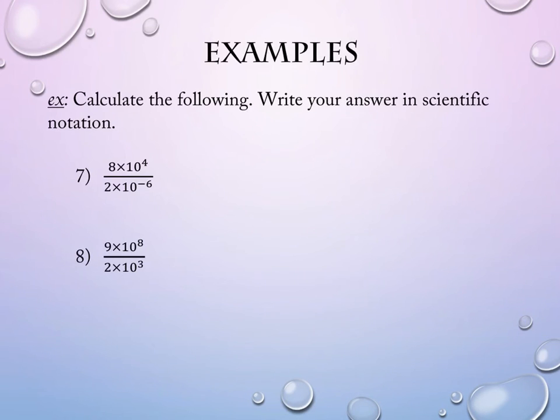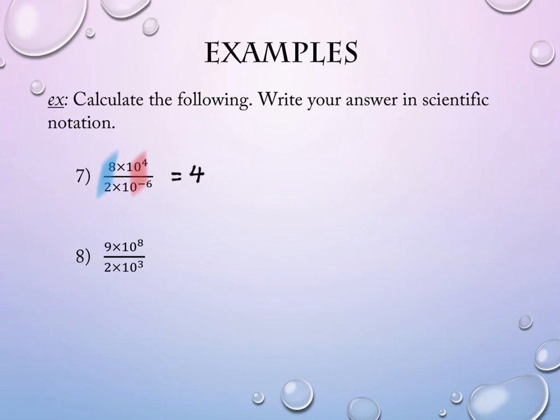Let's take a look at what happens when we have division. So the division works just the same way in the sense that I sort of pair the values up that go together, right? The 8 and the 2, they go together because they don't have exponents. And these powers of 10, they go together because they do have exponents. Same base with exponents. So what do I get when I do 8 divided by 2? 4. Now, the division wouldn't necessarily have to be so beautiful. This one's very nice. It's very even, right? It doesn't have to be quite that nice.